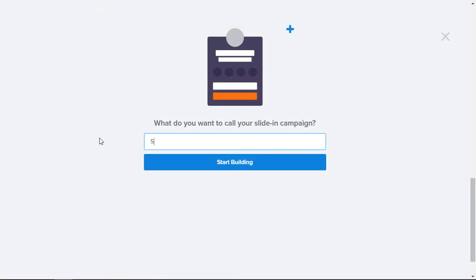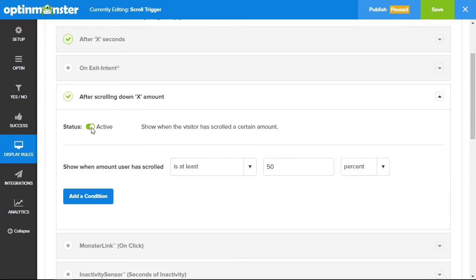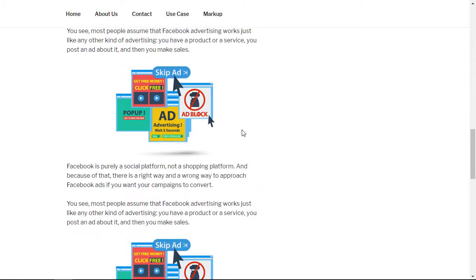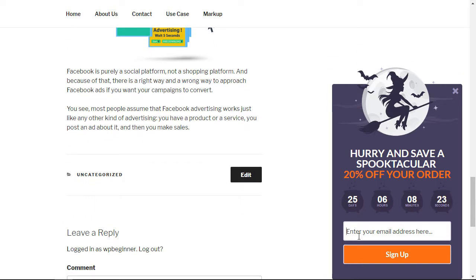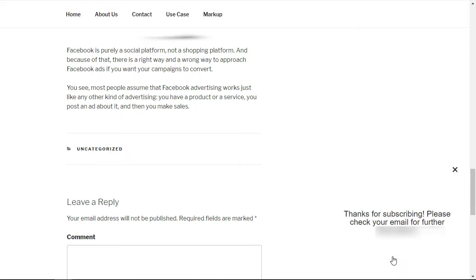Scroll boxes are scientifically proven to reduce bounce rate and increase visitor retention, allowing both e-commerce retailers and publishers to benefit from better visitor engagement. They help you get more value from your website while creating a great user experience for visitors. It's a great alternative to a pop-up campaign and it's a lot less invasive. With scroll triggered boxes you can also attract more readers without covering the content they're looking at, and encourage them to move deeper and deeper into your site.